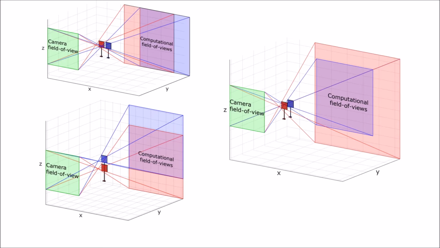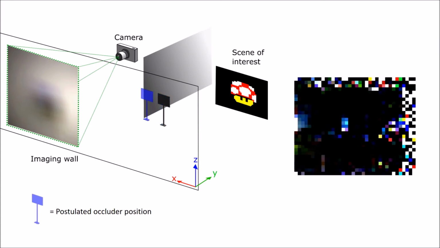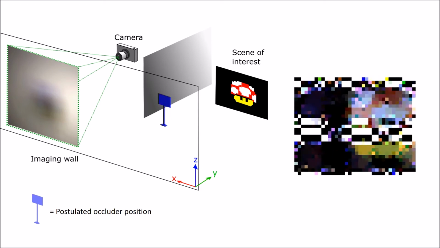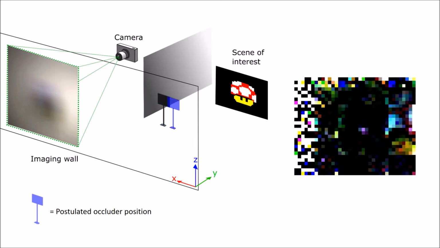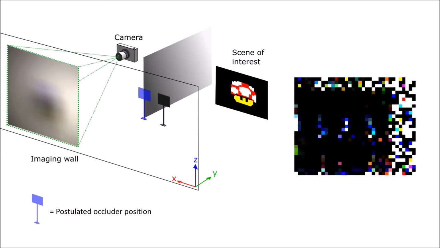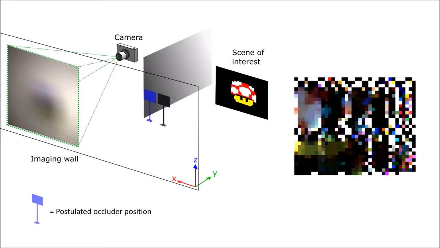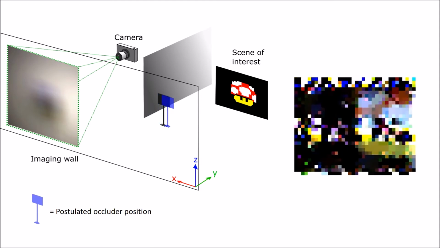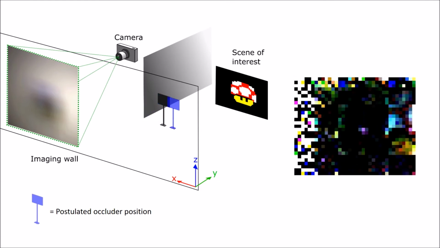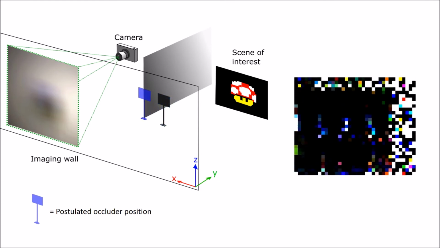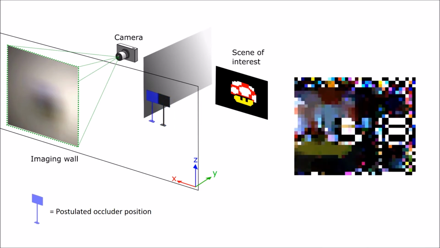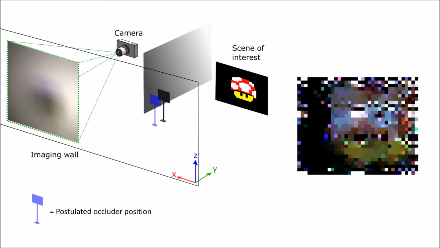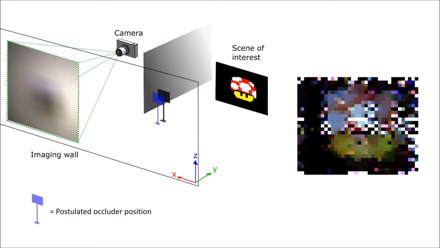When the postulated occluder position is incorrect, we observe a deterministic, predictable shift in the reconstructed image due to the shift in the computational field of view. The shift is a function of the distance between the monitor and wall, the monitor and the occluder, and the offset of the postulated position from the true position. Here we see different shifts in the transverse or X position of our postulated occluder and the effect this has on the reconstruction. We leverage this phenomenon in the final reconstruction algorithm. Similarly, a change in the Y position of the postulated occluder results in a predictable scaling of the reconstruction.